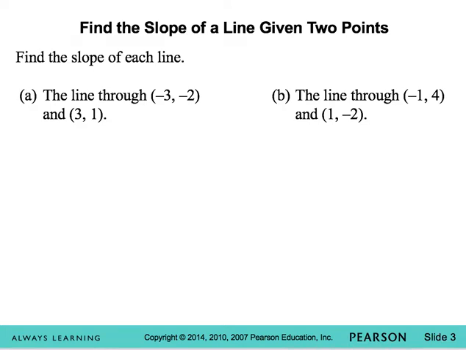Okay, so this is saying find the slope of the line that goes through these 2 points. So I have to memorize that formula. m is y sub 2 minus y sub 1 over x sub 2 minus x sub 1. So this is just telling us to be sure and keep the points in the same order. It's not telling you an order that you have to subtract them in. It's just saying pair them up, right?